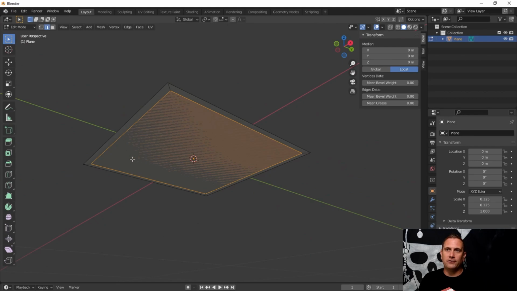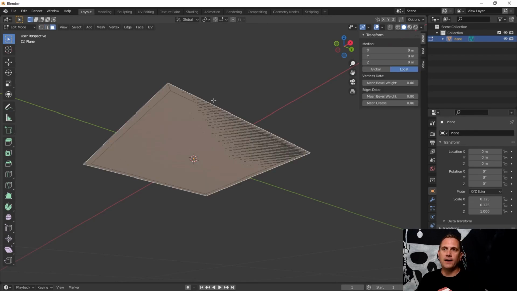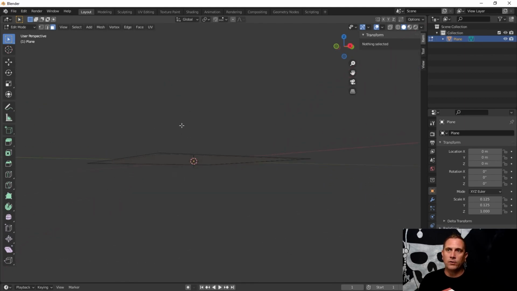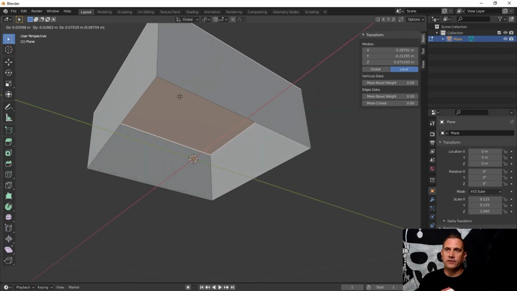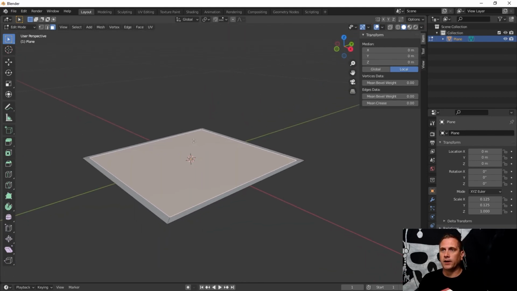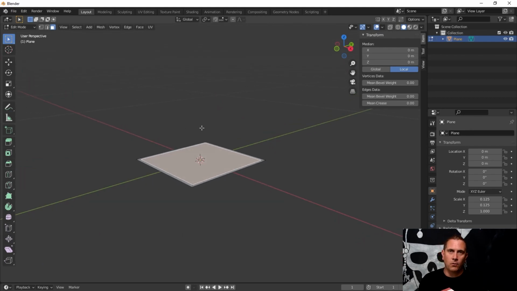And so what I need to do is select that entire bottom face, but I'm still in edge select mode. So I need to hit 3 on my keyboard to get to face select mode. And then you can click around until you get a plane that looks like it's covering up the entire bottom part of your mesh, and go ahead and hit delete and delete faces. And now what you'll see is when I move this up, now I have no face on the bottom, which is exactly what I want, okay?